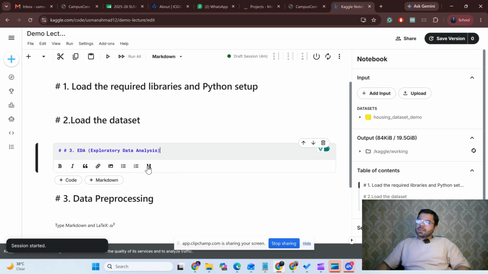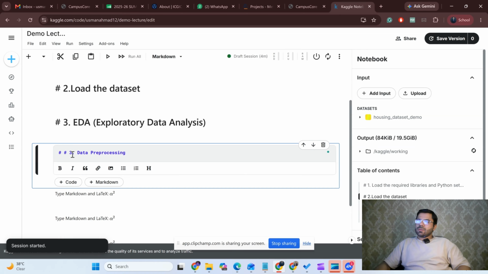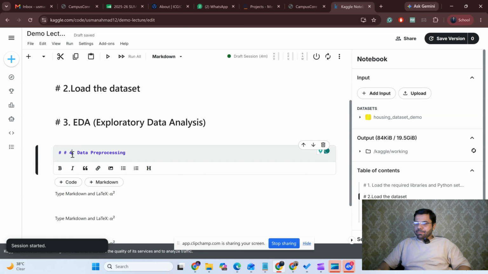This step is done after the data set is loaded into your notebook. EDA is specifically for understanding the data, and you can see how many values are there, if any value is missing, how many columns are there. So you can find all the information here. So this should be the fourth step.